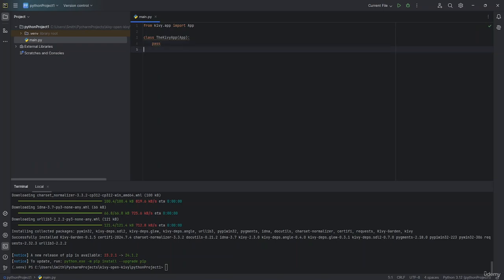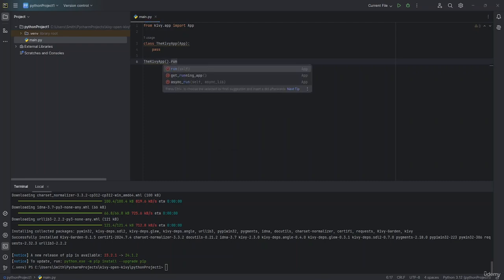Now you're going to put in a couple of spaces after this line, and then a couple of other commands to run, so that I get the whole structure of it. Okay, so now I'm going to put in the same one, KivyApp, then open up the parentheses, put in nothing, but then put in a dot and the run function to run the whole thing. So you can see the KivyApp, then we have our parentheses, and we also have run over here, which is going to help us run the whole command.